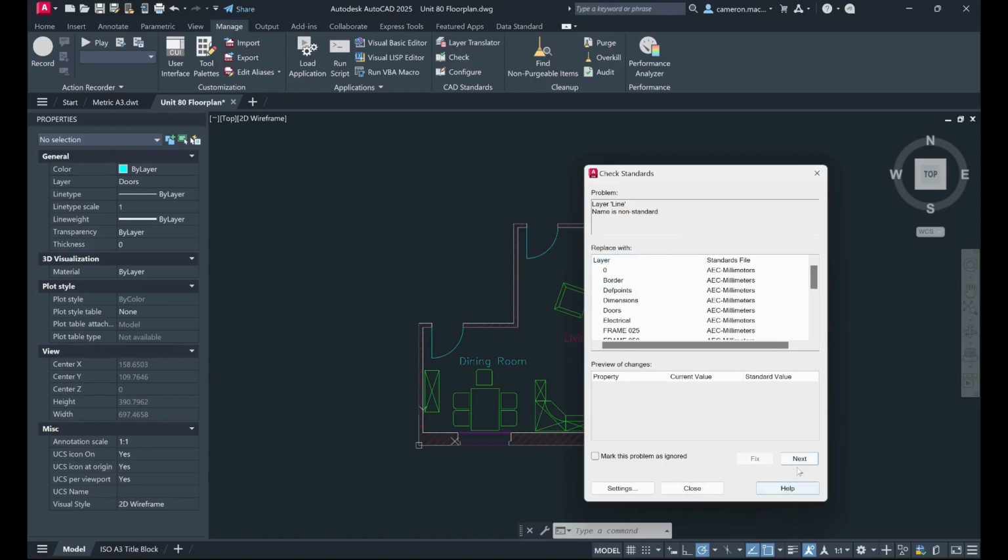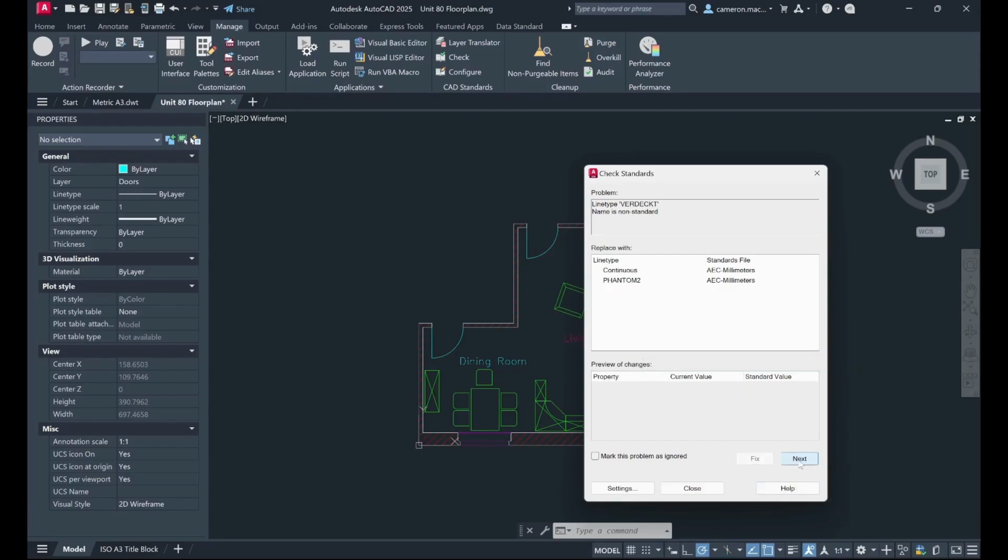So it's just a case of going in and applying against a whole range of these values and being able to add them into the corresponding ones. I've got a line one here. I'll just go and pop this onto the 0 layer so I can sort this out later if I'm unsure what is contained within the line layer. Facility, I might go and grab that for either HVAC or any of the other similar types. Hatching is there, doors are there, dimensions are there, and we can essentially just keep going through each of these individual ones and keep rectifying anything that might be required along the way.